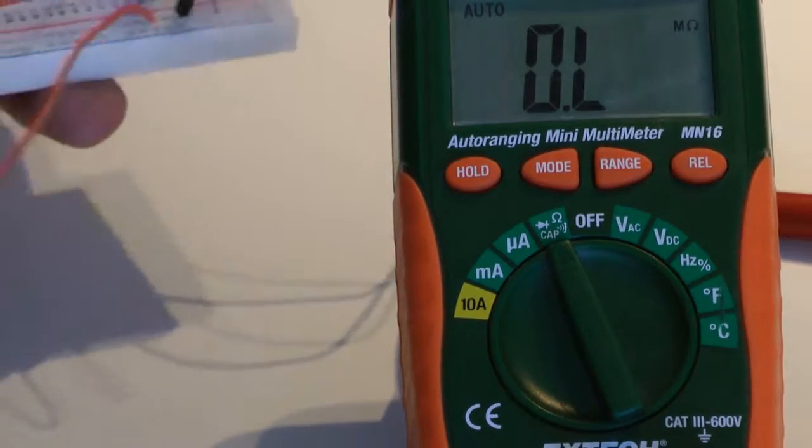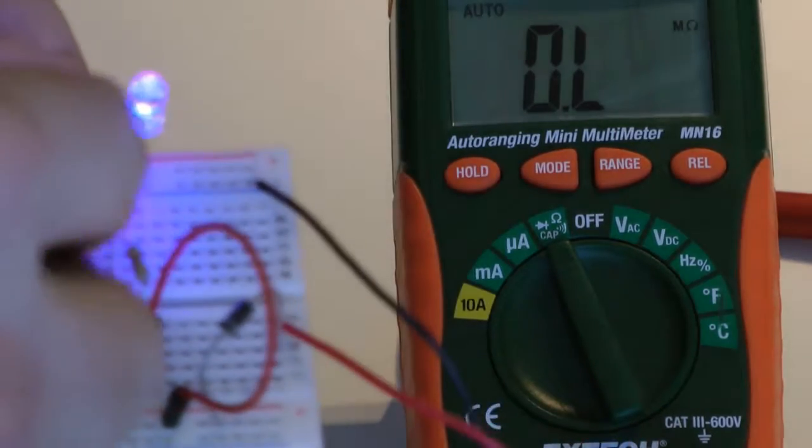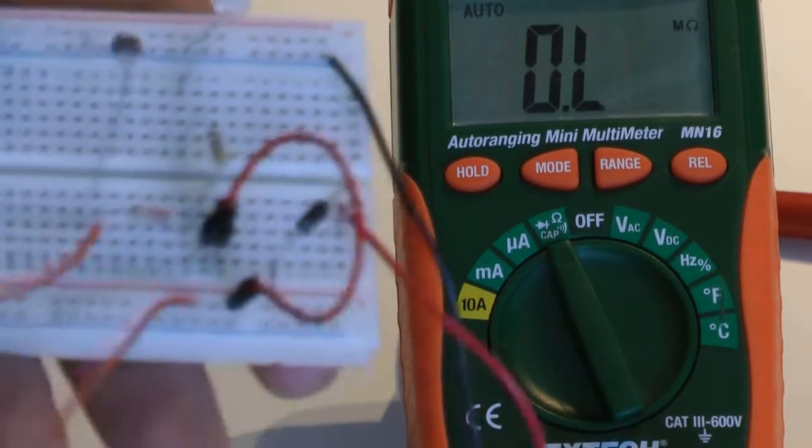So let me put him back into our circuit. And remember, you guys disconnect your batteries at home. Do as I say, not as I do. Just kidding. Feel free to destroy some of your stuff.